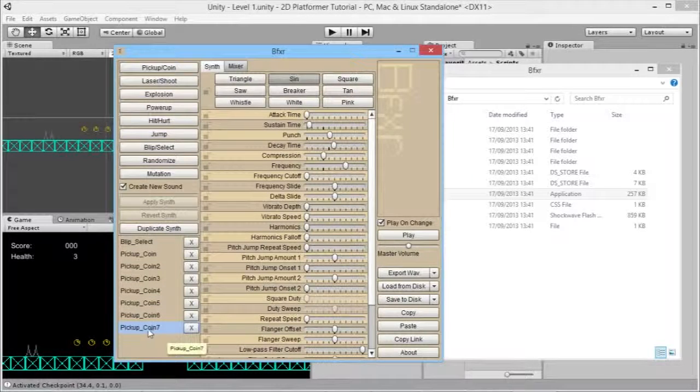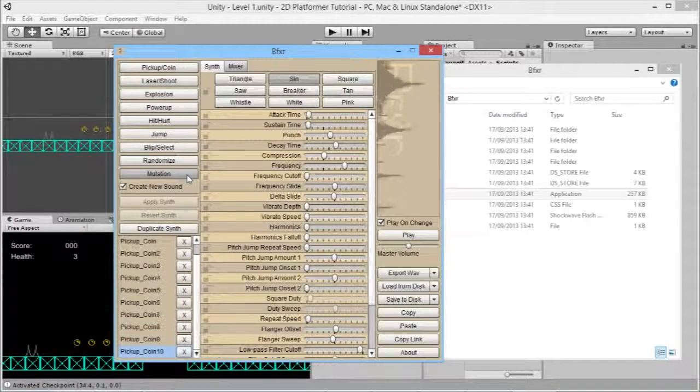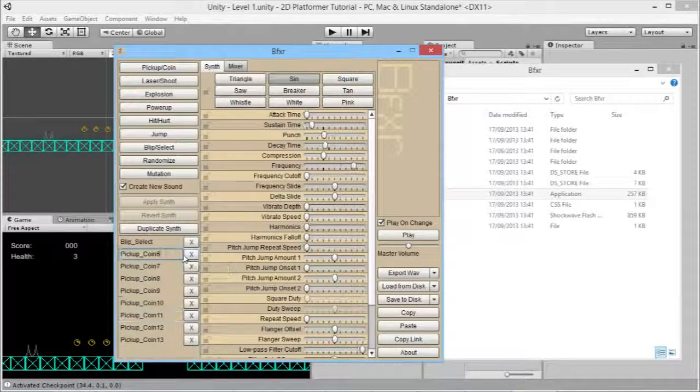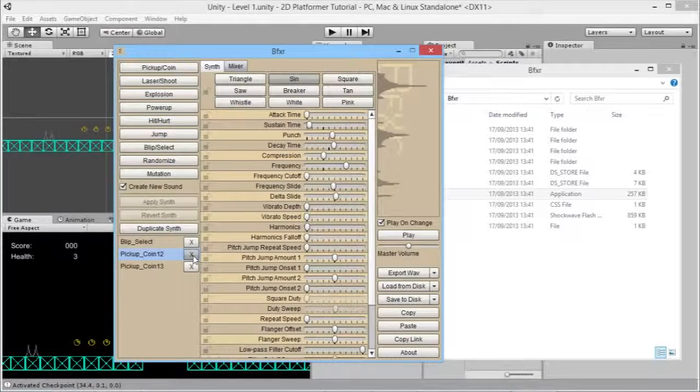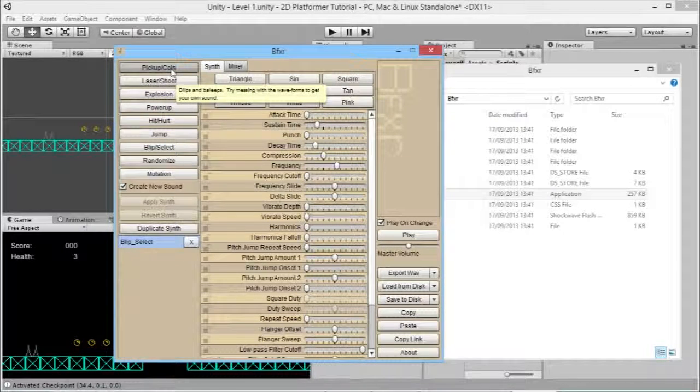And for example, say if you kind of like the sound of this one, and you want to make it a little bit different, you can go mutation. And it'll give you different versions, and every time you click on it, if you want to get different versions of the same one, you have to go back. So basically that's how you can fiddle around and get different kind of sound effects. So what we are going to need, I'm just going to delete all these here. What we're going to need for our thing is a few different sound effects. So we're going to need a pickup, a coin sound effect for when we pick up our coins.